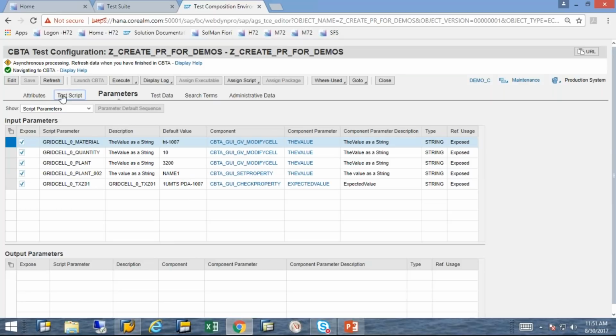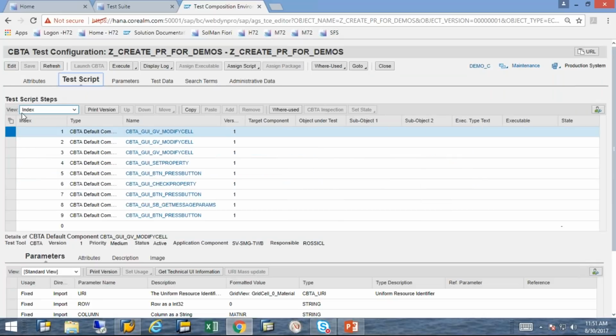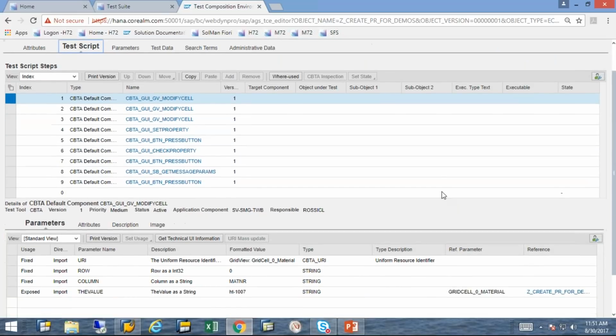What gets recorded is the test script, which shows you each component. As we went through there, we were modifying a cell, so we were putting in material. Here's where it's captured in a component.